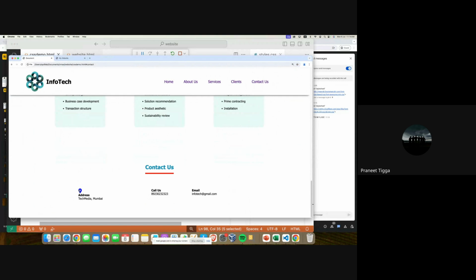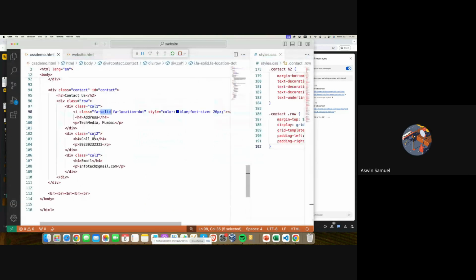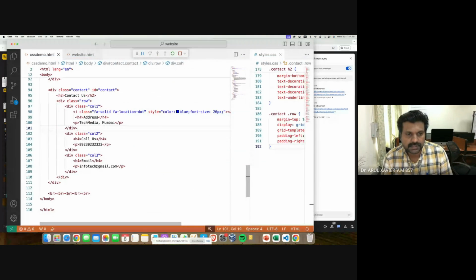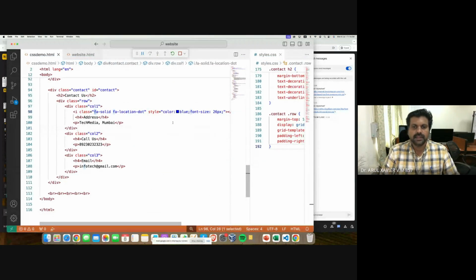Yes, sir. Okay, so this type of icon we can include in our web page using the Font Awesome external link. It's an external library. They are providing this type of images. The FA means Font Awesome. Solid means filled with color.